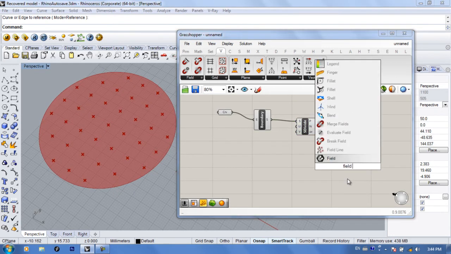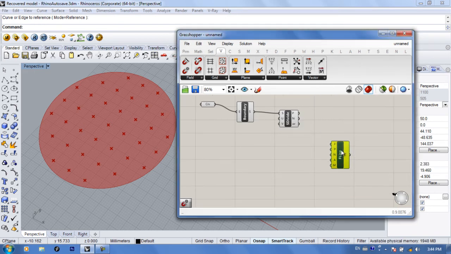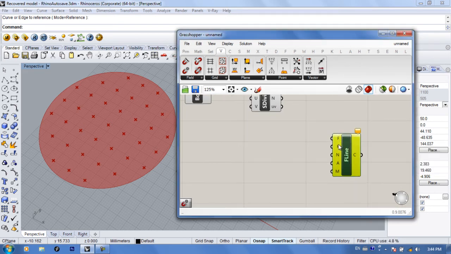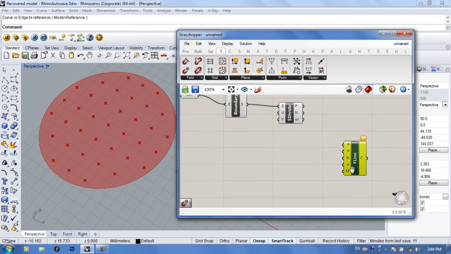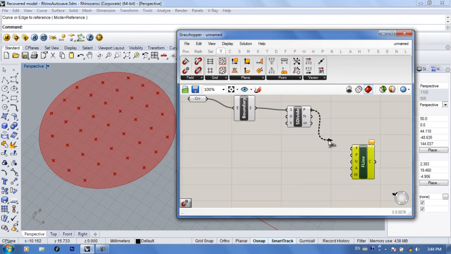So first thing I'm going to type in is the field line. And then when you look at the field line first, you're going to notice it's asking for a field, it's asking for a bunch of points. You need the number of steps and the accuracy and the method. So the points, we have them ready already. So this is the points. For the field, to create the field, you need point charges first.